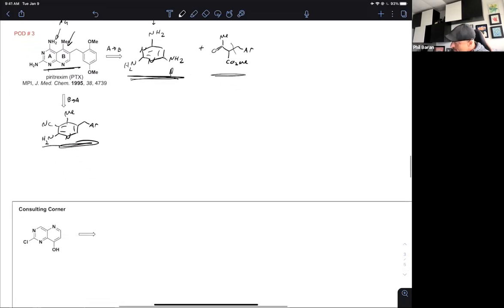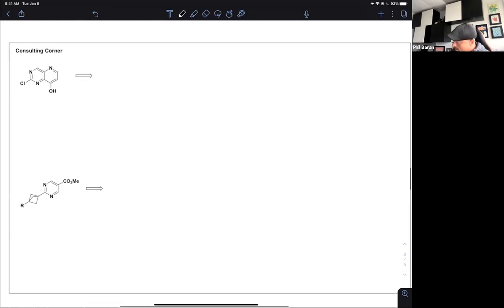Okay, let's take a look at these two problems from the real world. So this one, we've got, again, the system of A versus B. And there is no literature prep for this compound. There is no hidden SciFinder, so we just have to use what we think might be good and speculative, but the most logical thing we can think of. So maybe Carter, you have a way you want to start off, and then I'll take us back from there.